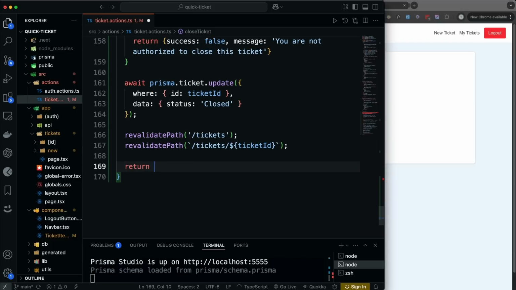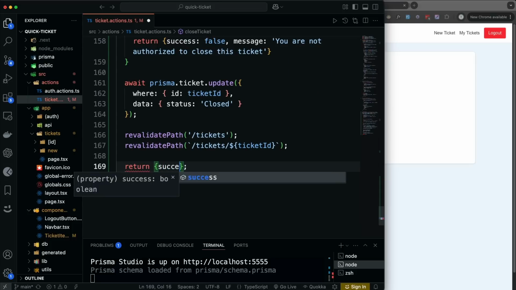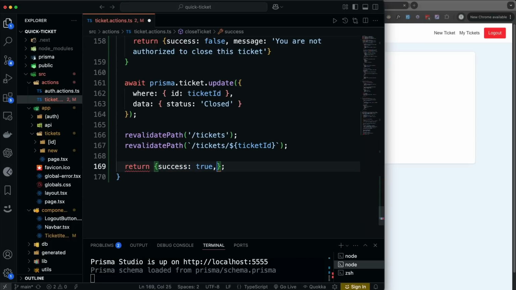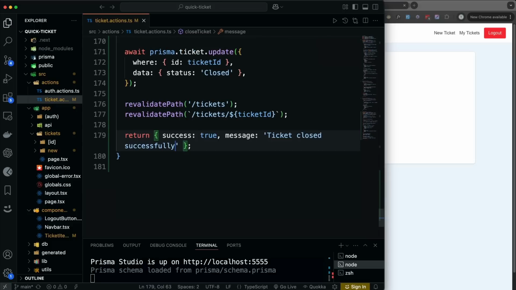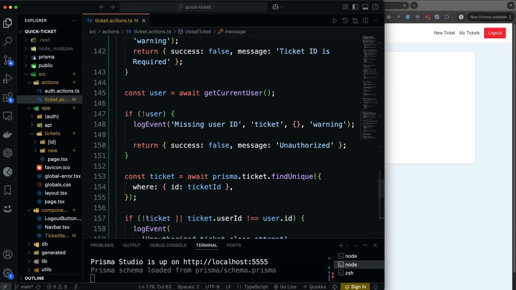And then we'll return success true, and message will say ticket has closed successfully. All right, so that's our action.